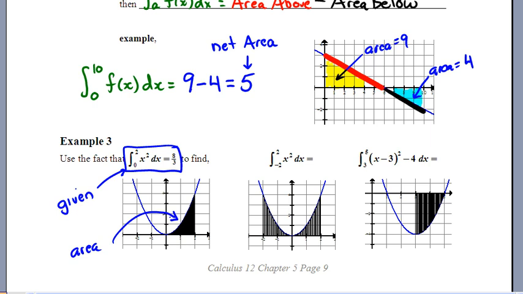Okay, 2 2/3. If somebody says to you, well, what do you think about this answer from -2 to 2? So they're trying to do all of this black area. That's a nice even function. And so I think what's going to happen here is you're going to get 8/3 of area in here, and you're going to get 8/3 of area in there. So this answer is actually going to be 16/3.